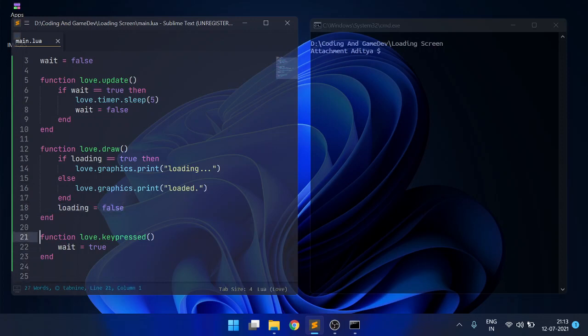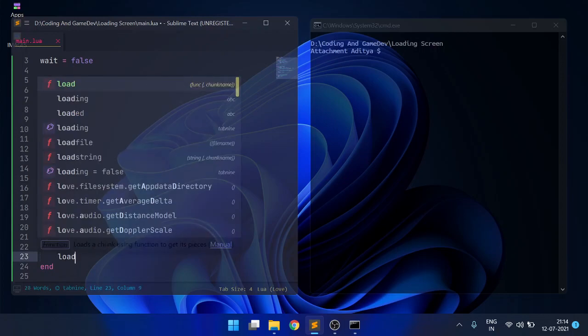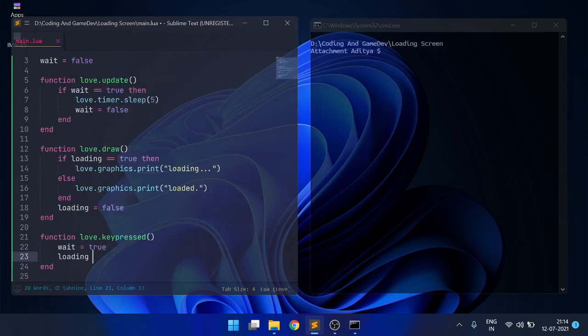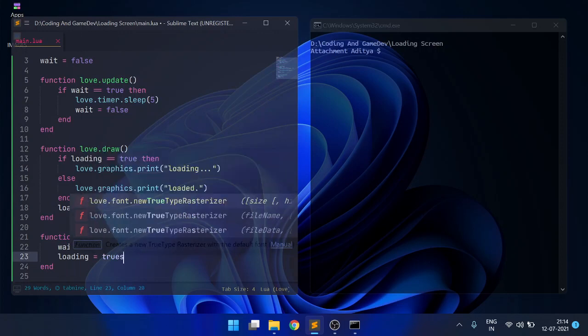This is actually more reliable and applicable on Android and iOS, because they do lag and need a loading screen. So wait equals 2, and let's also do loading equals 2.